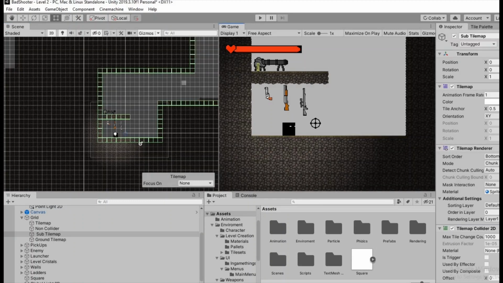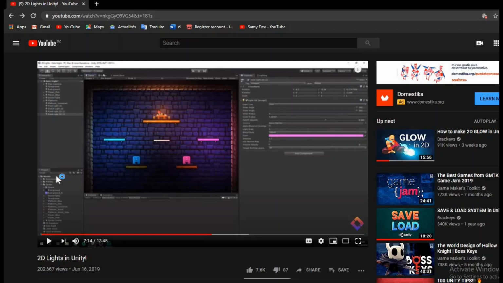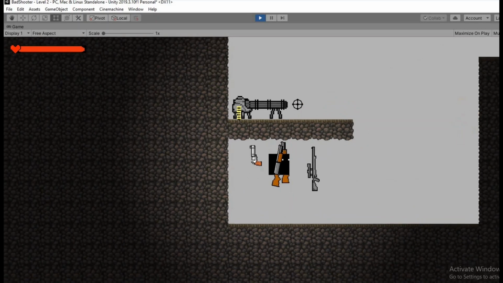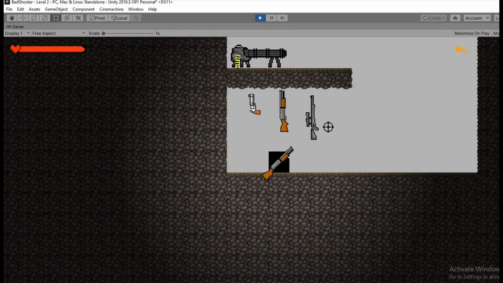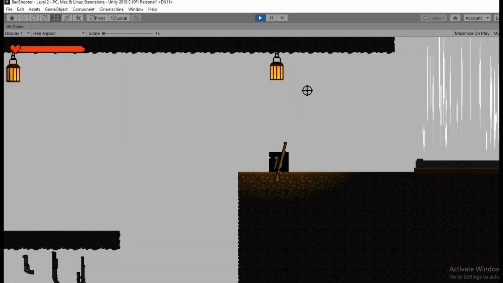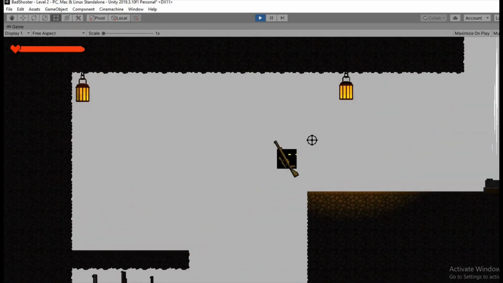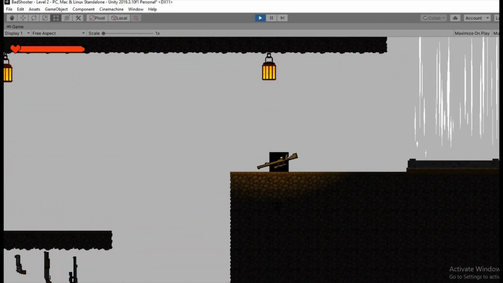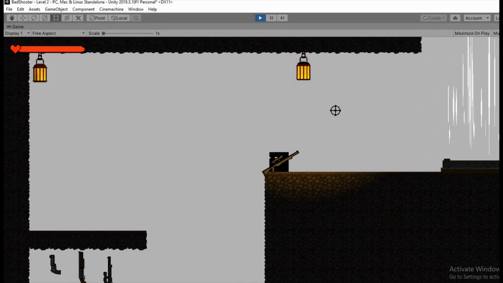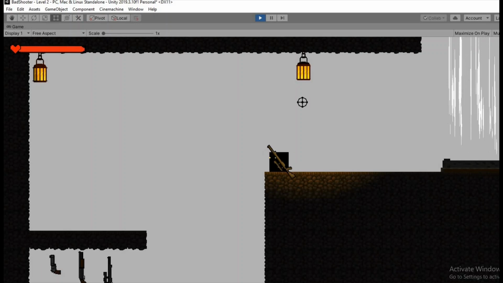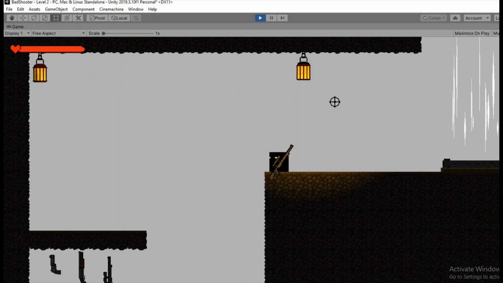Just like that, I have made a new light effect that I totally haven't watched a tutorial to do it. As you can see here, the game now is taking shape, although it's still looking terrible. Using my terrible drawing skills, I've made a lantern. The lantern by itself looks kinda cool, but the light effect is not cool at all. And this is because we're not using a background, we're just using the skybox as a background. Now I have to draw a background, import it to Unity, and everything should look fine.